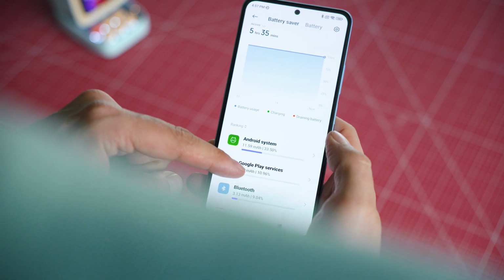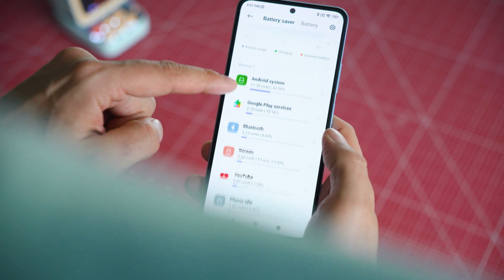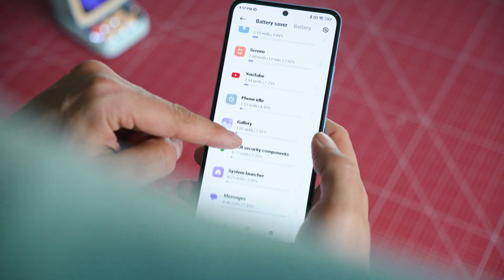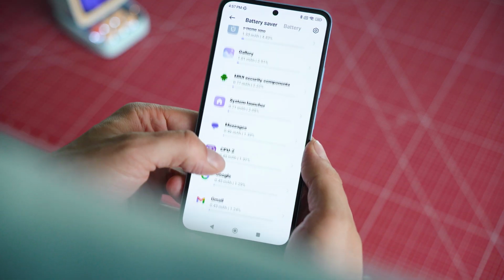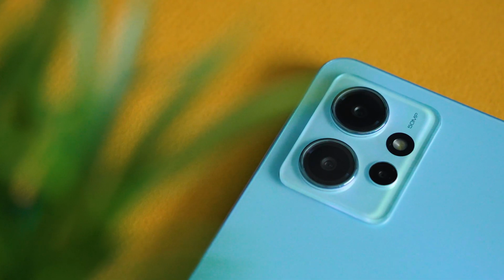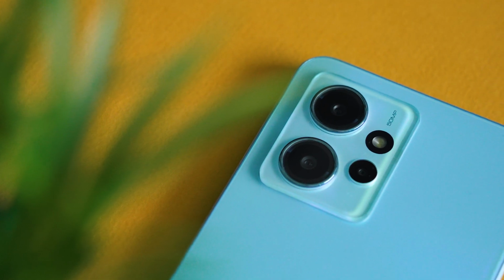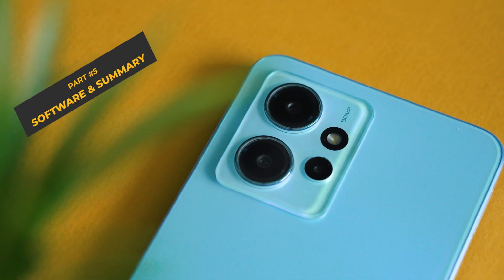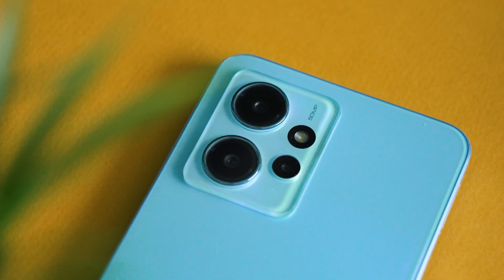You're gonna like the battery behavior a lot. It lasts longer than expected and will let you use the phone intensively for at least a day. Since the processor is not that power-hungry and the software is already well optimized for this kind of hardware, this is rather expected. 33 watts charging is on the bright side, beating many other budget or mid-range, even some high-end smartphone solutions.